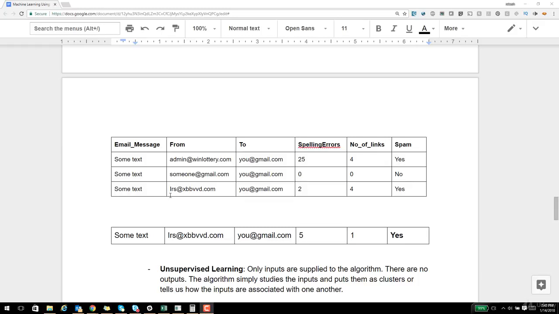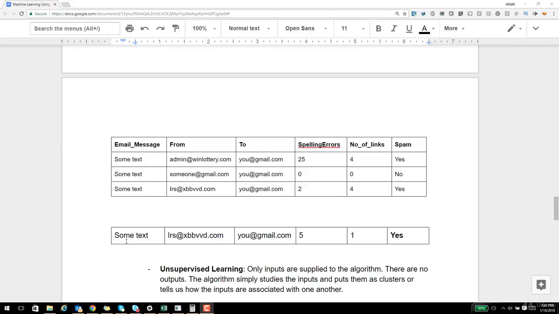And what we have done is we have broken that down a little bit. From that email message, we have taken some text, the from address, the to address, how many spelling errors there are in the email, and how many external links there are, and then we have classified it as spam, yes or no. So this is your input and output data that you will be supplying to the algorithm.